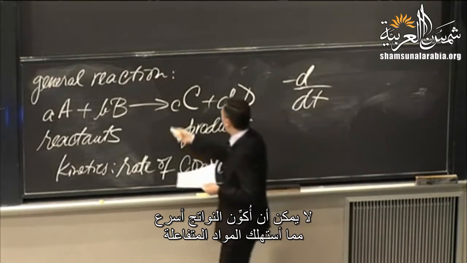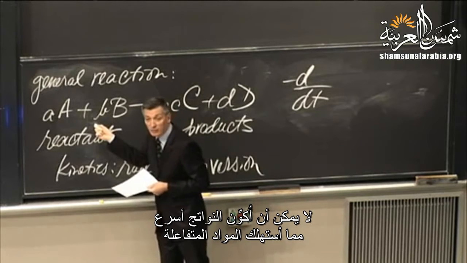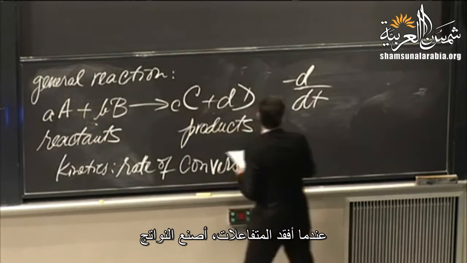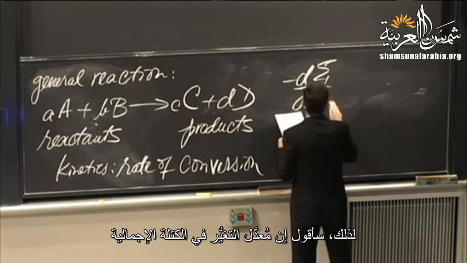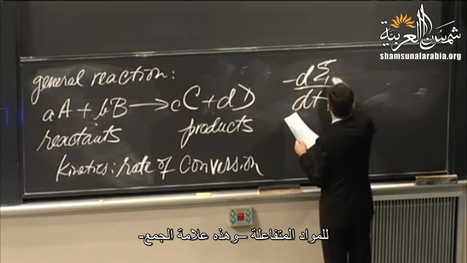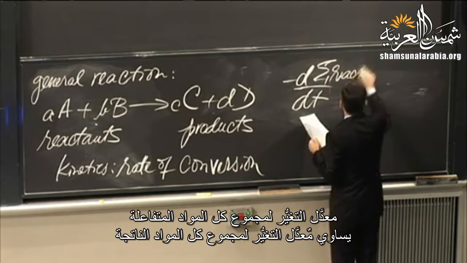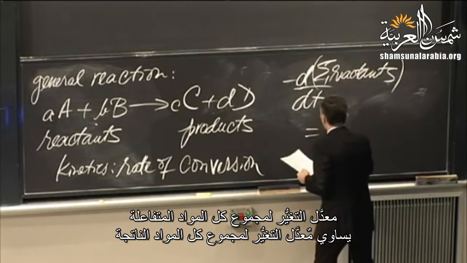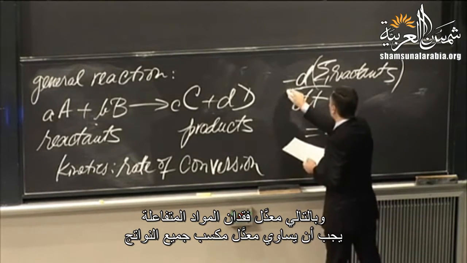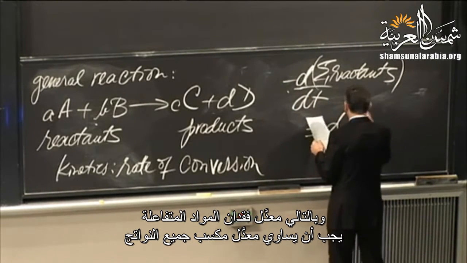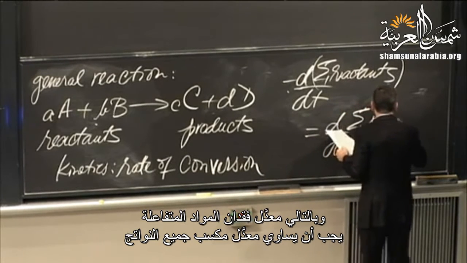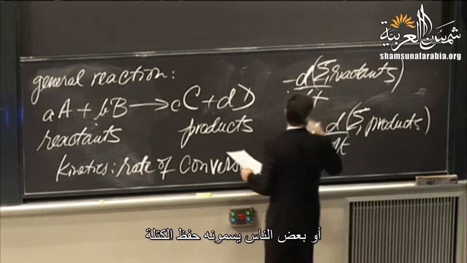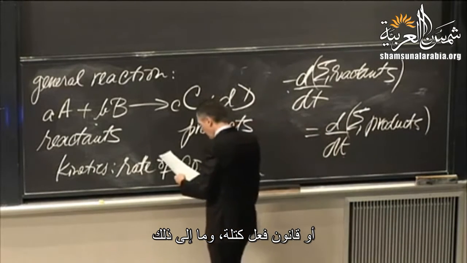And so we can write something like this where the conservation of mass kicks in. So I can't make products any faster than I consume reactants. There's no sources or sinks here. When I lose reactants, I make products. So I'm going to say the rate of change of the total mass of the reactants, this is a summation sign. I'm just saying the rate of change of the sum of all of the reactants must equal the rate of change. So the loss rate of reactants must equal the gain rate of all of the products. That's just simple stoichiometry, or some people call this conservation of mass or law of mass action, what have you.